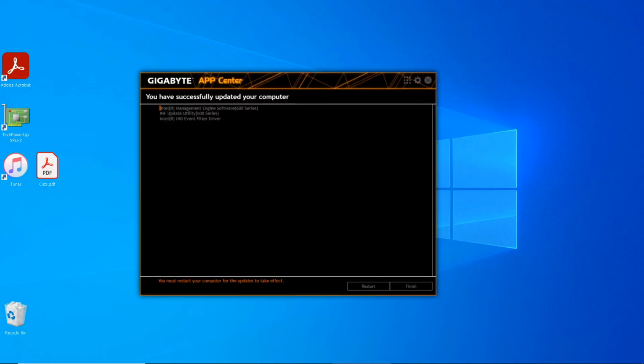After the download and installation of the INF update utility, the screens went black, they flashed a couple of times, and then they came back up. I did lose my video connection, so I don't have anything to show you, but I think you get the idea. What I need to do at this point is restart my computer and make sure that all the drivers and the files are configured correctly.